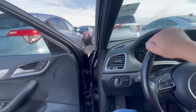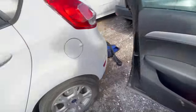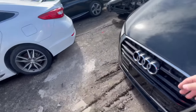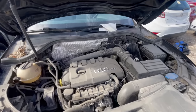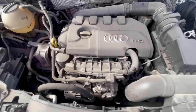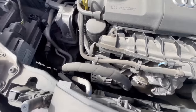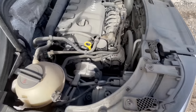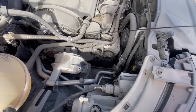Let's see what the engine looks like. I think that loosened it up. Here we go. Voila. And there's the reason nothing's working. They took out the battery. Gosh, this engine seems kind of low too, but your engine mount is still all attached. I guess because there's just no wheels underneath it. Oh, how would you even get this moved? You'd have to bring like some blocks. Oh, it's really black, but it's where it's supposed to be.